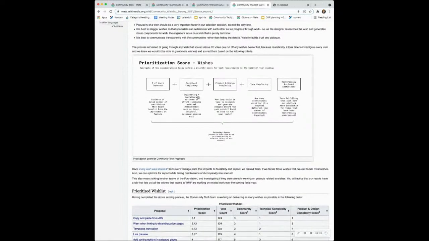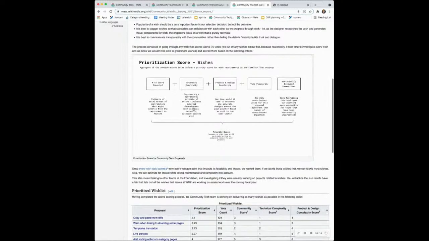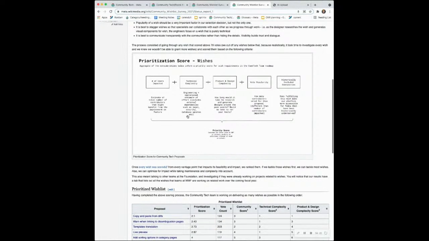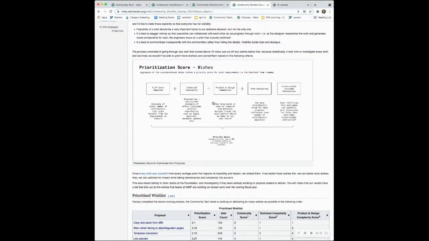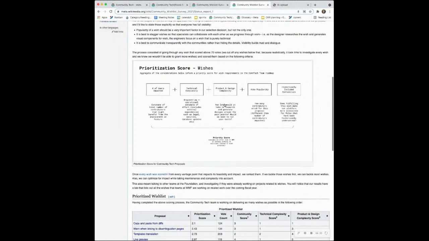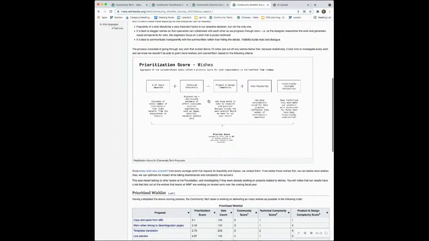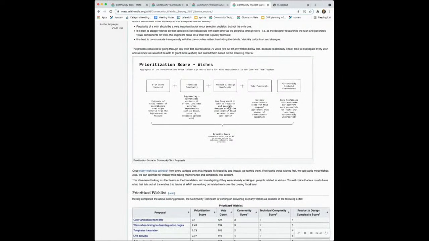The engineers look at a proposal, they think about external dependencies, things that are going to add some complexity to the code that we're writing, the things that we're tackling. Maybe it has some legal and security dependencies, or maybe it needs some more elegant database updates. So the engineers all give it a technical complexity score. Then the designer and the product manager look at how many flows inside of the experience the wish touches, how many pages will we need to update. Is it a simple button that we're introducing, or is it multiple nuanced experience flows that we need to account for?